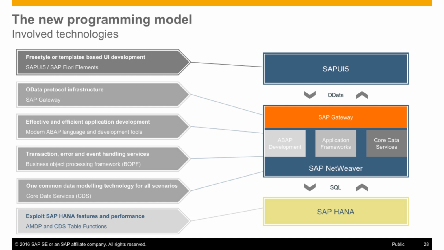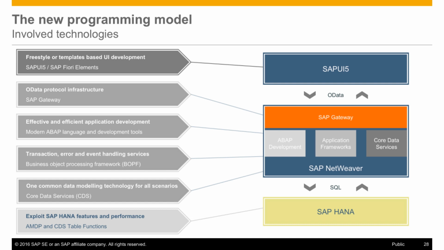So in former times, for example, in SAP GUI, I think everyone did that. We implemented PBO and PAI modules and implemented the business logic inside of these modules. And then the business logic is coupled towards SAP GUI because it's just part of this programming model. What we need to do is to decouple the business logic, as I said, in order to get this timelessness of the business logic. And therefore, we are using here BOPF, the Business Object Processing Framework, which defines a way how we can modularize our business logic into validations, for example, side effect-free business logic to get error messages, into determinations to calculate something, and into actions, some named functionality.